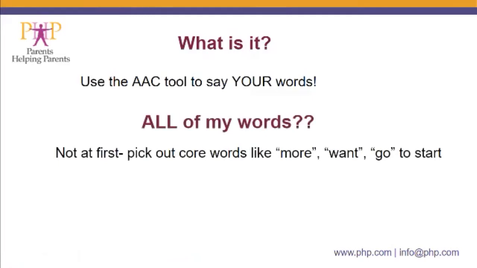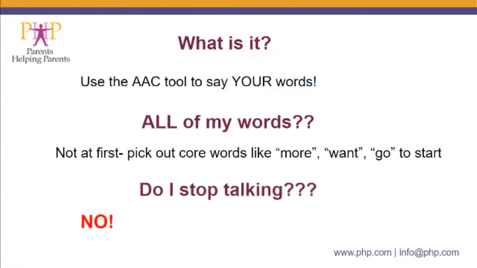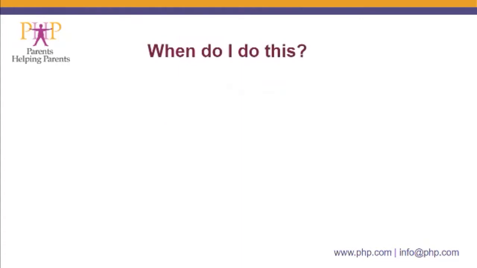For a user who is already able to use the tool to say a word, then you use it to say two words in a sentence. Do you stop talking? No. You use the tool as you speak words, even if the tool has voice output. You say it, then hit the button, so the tool says it too.